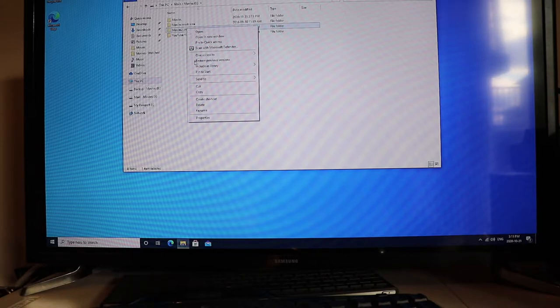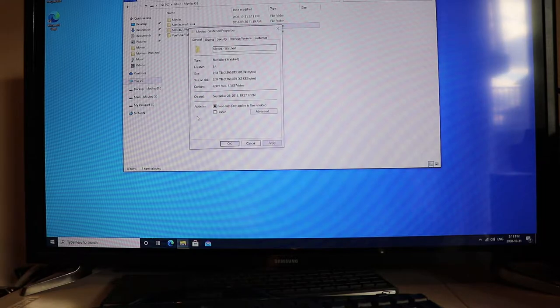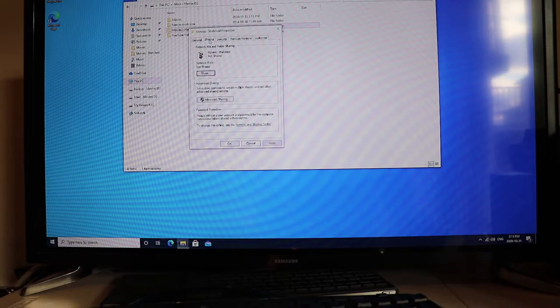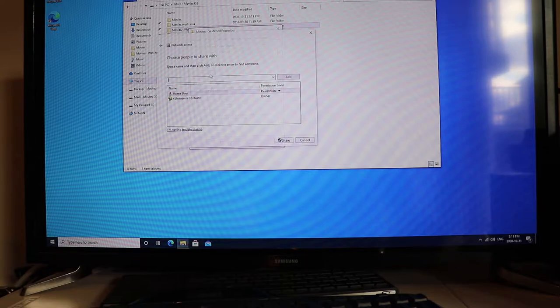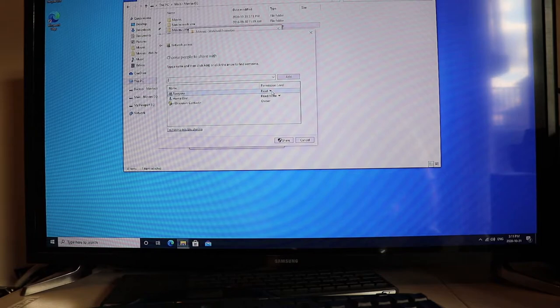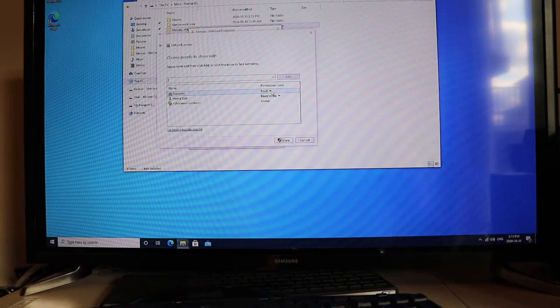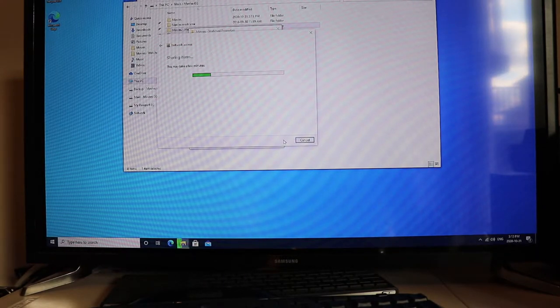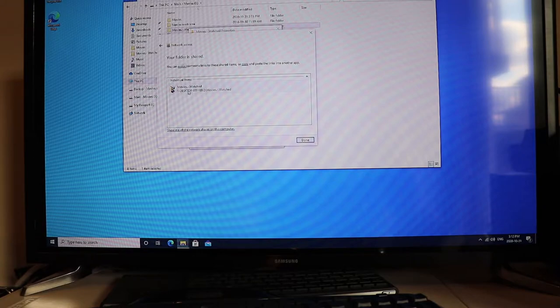So you're going to right click on this and go down to properties. It's 2.56 gigabytes and we are going to share this. We're going to click down here and go to everyone and click add. And you only want it to be read. You don't want someone to connect to your network and delete a bunch of stuff on you or modify it or do anything to it. So you're going to click read and then share. Now that directory is shared, that's where you're going to find it.